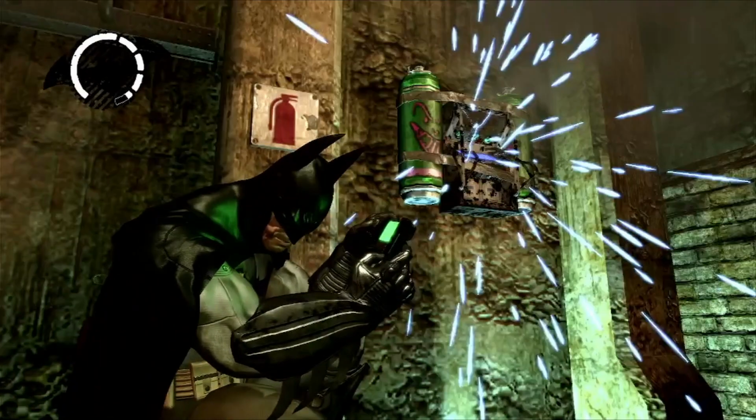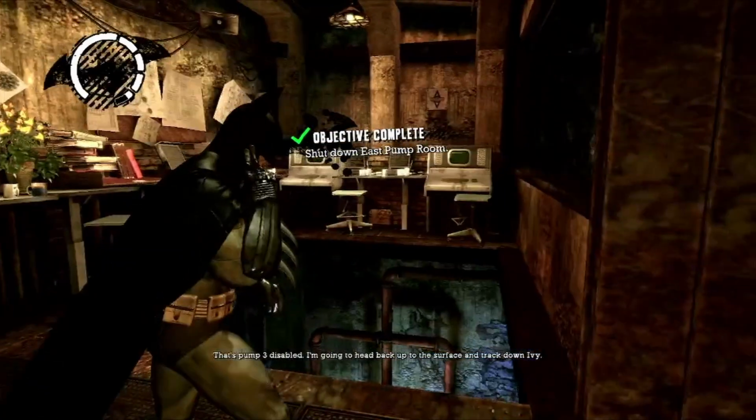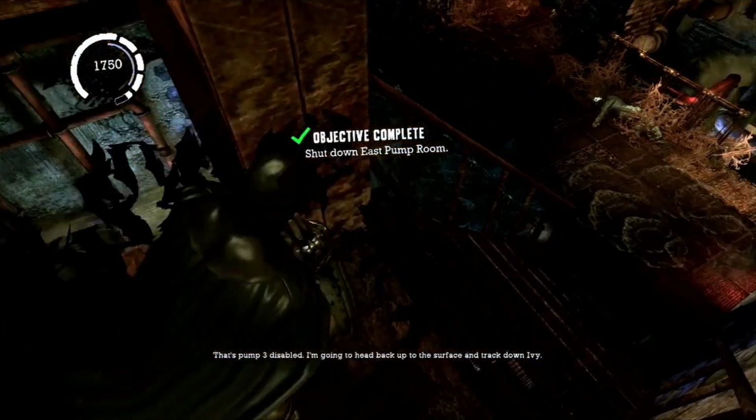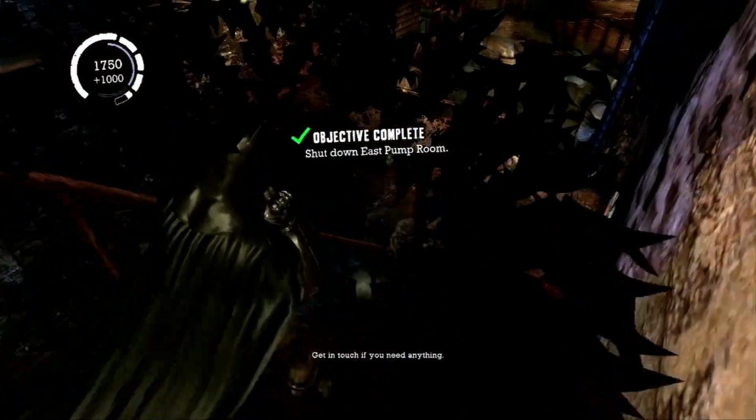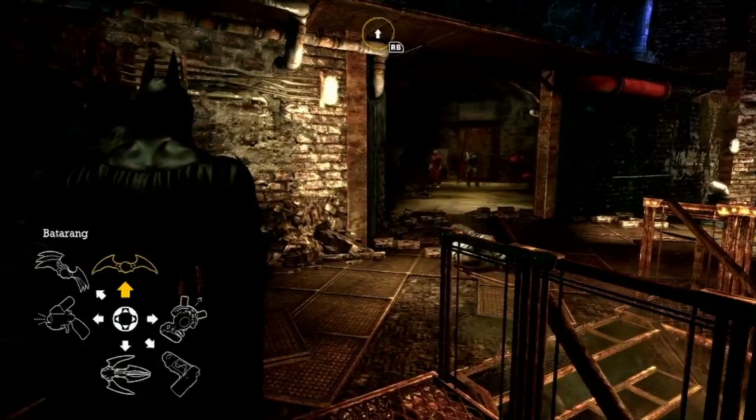Here we go. So all the pumps are down. That's pump 3 disabled. I'm going to head back up to the surface and track down Ivy. Get in touch if you need anything. Oh, you've got to be kidding me.